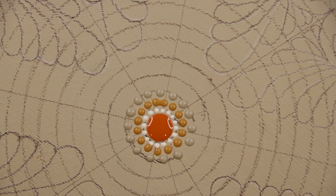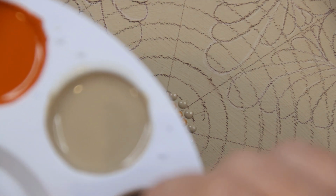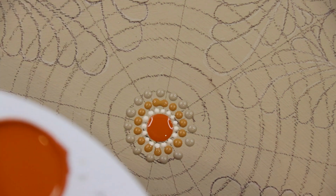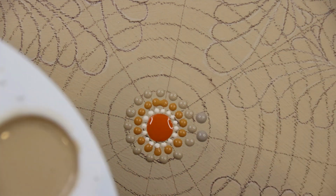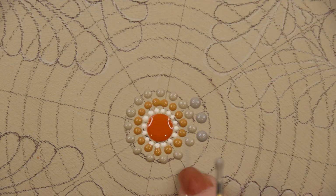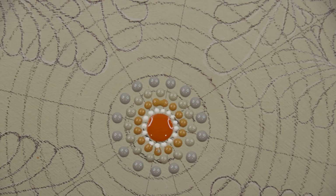My next size is my size 4 dotting tool, the purple, and we're going to go to our Portobello color. So this is my Portobello. Now my sizes are going to grow significantly, so this dotting tool alone kind of fills in that whole little space right here on the next line. And there we go. I'm going to clean off my dotting tool.